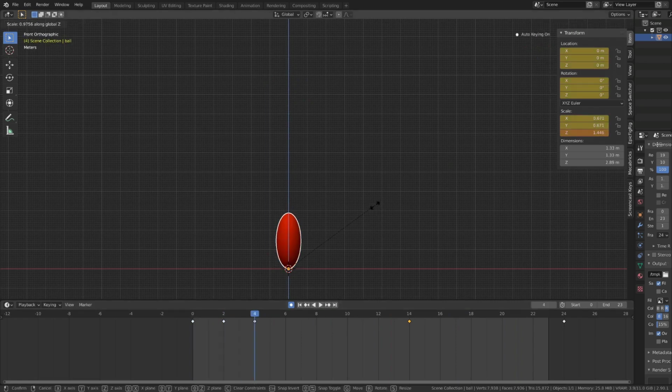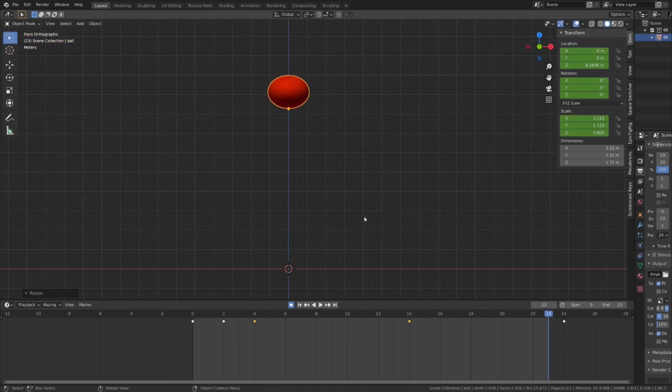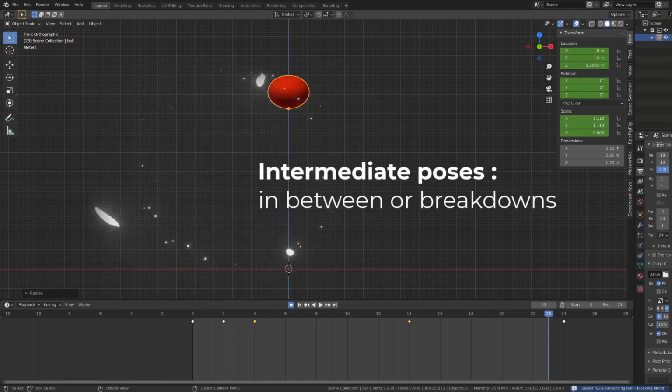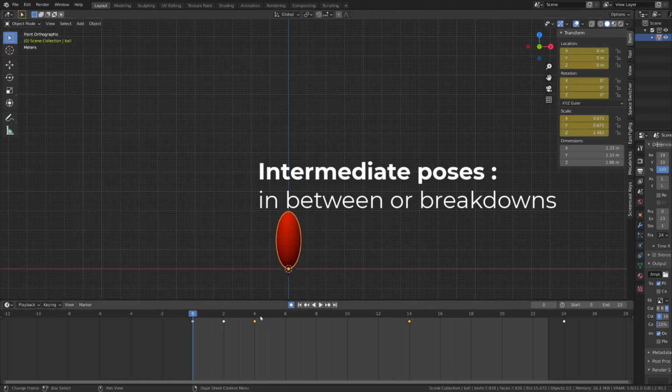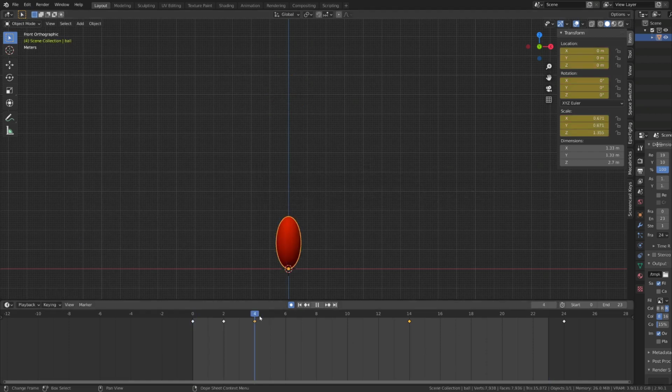But we can also input some more details into the blocking stage by adding some intermediate poses or in-betweens. The in-betweens will help us figure out the spacing of our ball whenever it's in the air. Our ball is making an 8 meter high jump, so I will move it in between to 4 meters and I will clear the scaling.